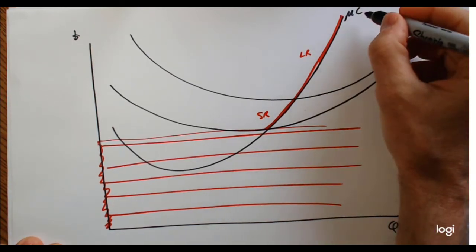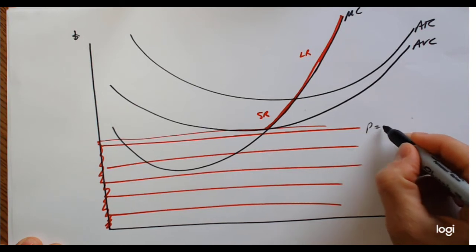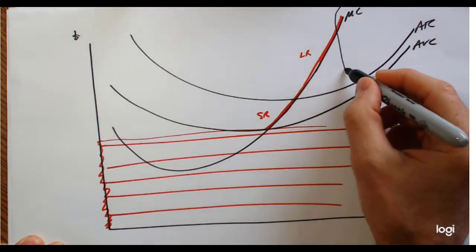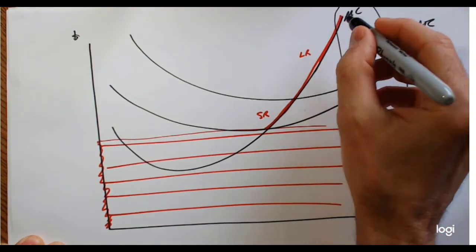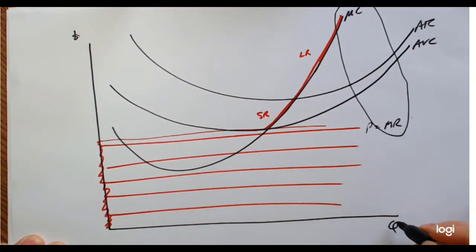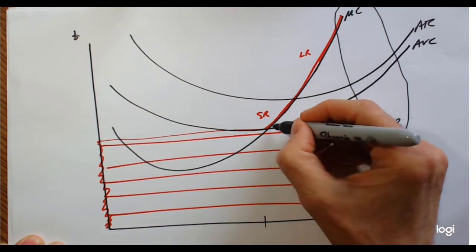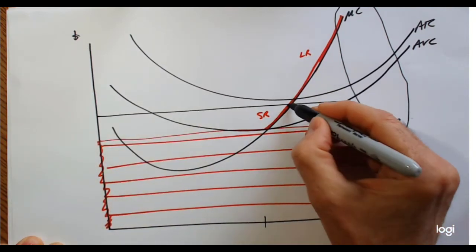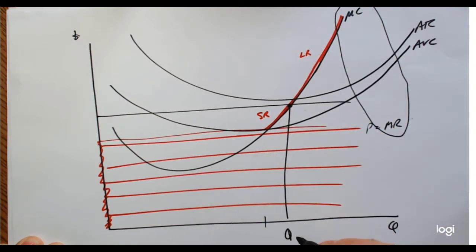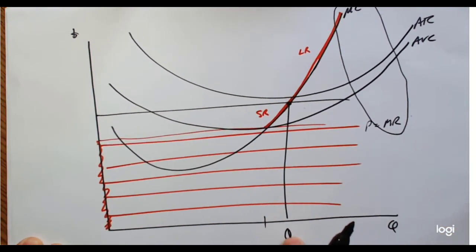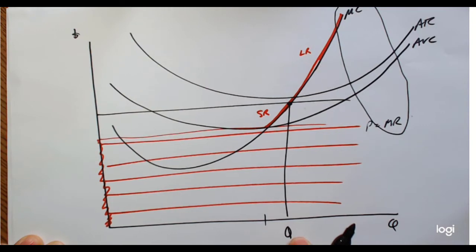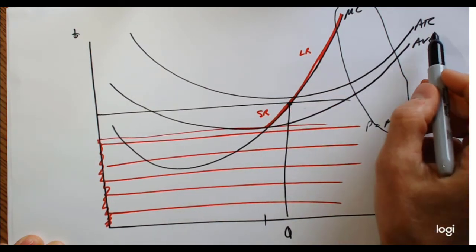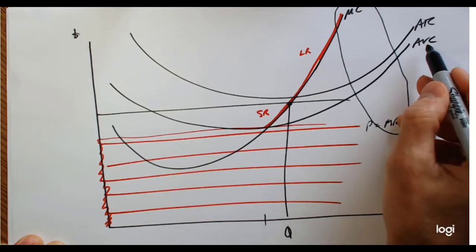Now, remember what's going on in the discussion that we talked about earlier. We're using marginal analysis because each one of these prices is equal to marginal revenue. We're using marginal analysis to determine quantity, the Q. So we're looking at where marginal revenue hits marginal cost, and at this quantity, we're asking ourselves, should we produce at this point? And in order to make that decision, we need to know where our costs are in order to know whether or not we're making a profit.